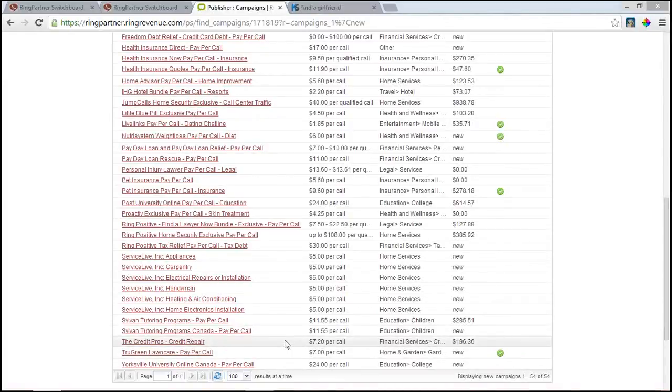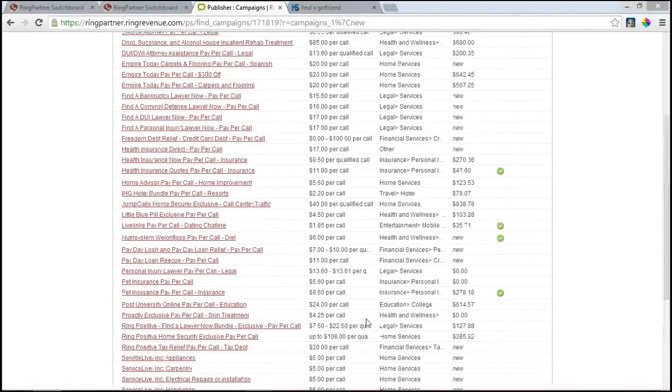Another thing is low volume niches aren't always a bad thing. You see maybe a vertical that doesn't have a ton of search volume out there, but if the payout's right and the conversion rate makes sense, you can still make some good money with those lower volume niches. Another great thing is they're often overlooked by publishers, which makes them a great point of entry.